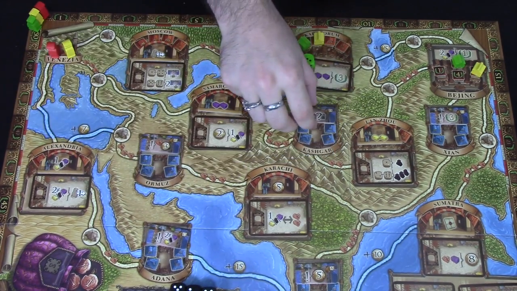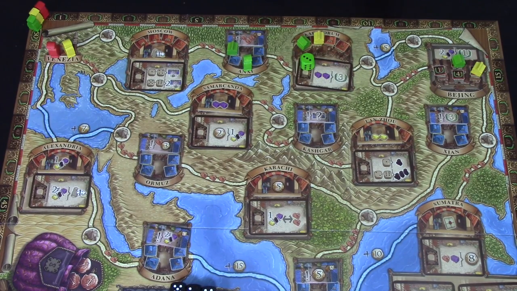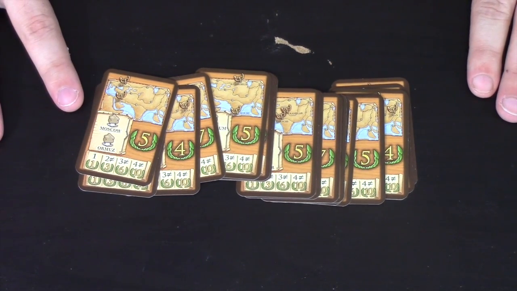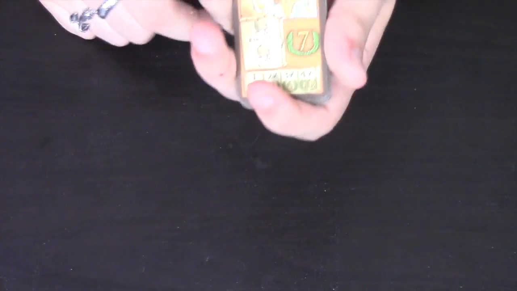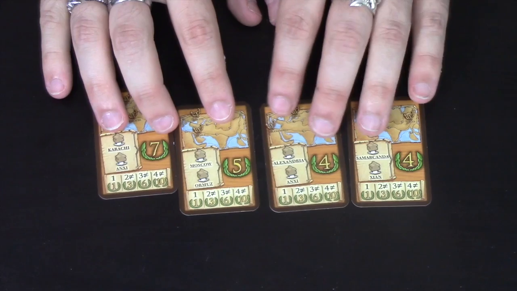I could, for example, the first turn say I'm going to take 3 camels, and then the next turn it came around I could take 5 coins because I need coins more than camels. There are 2 reasons you might want to travel around the board. One is to get those start of round abilities and those action spots which will get you things, points or goods throughout the game. And the other reason is at the start of the game you're going to be dealt 4 route cards, and you're going to keep 2 of them.